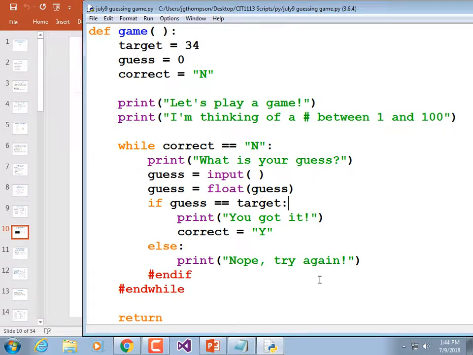At this point, we're not giving them any information about why it's wrong, right? If we were playing the game and I wanted you to guess a number between 1 and 100 and you told me a guess and I just said wrong, and so you had to guess again and you had to guess again, that'd be tedious. What information would you want to know about your guess? Higher or lower? Higher or lower, right.